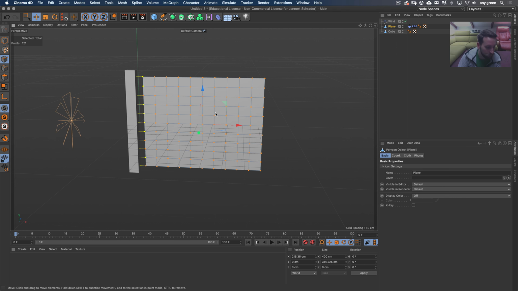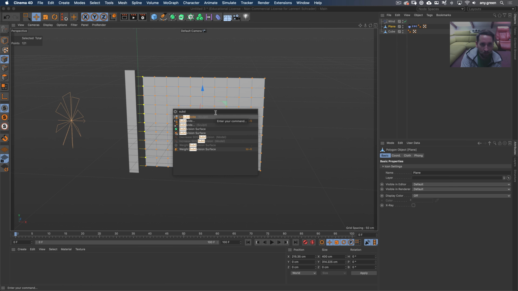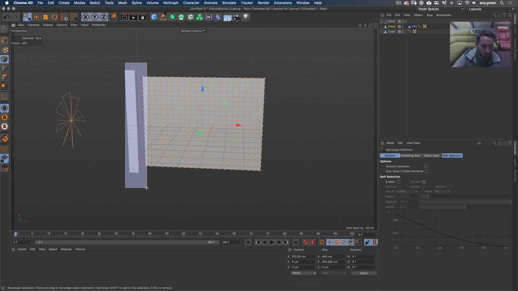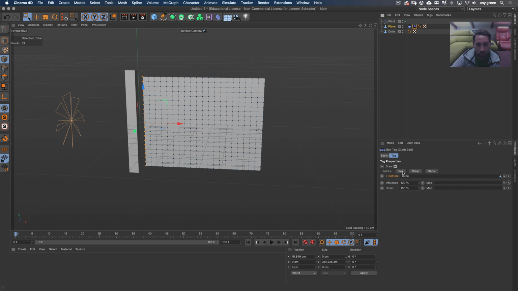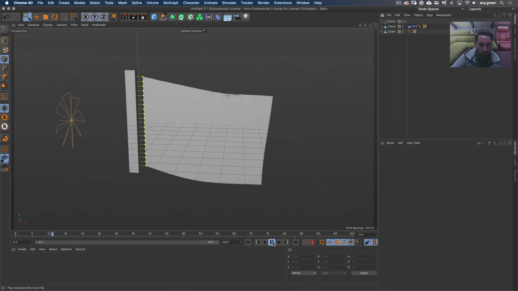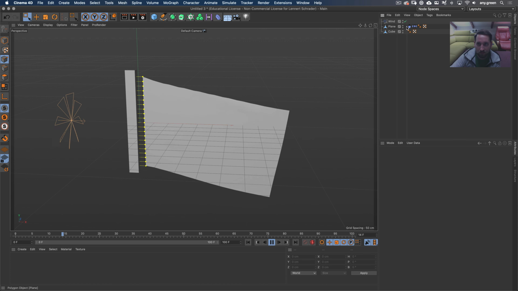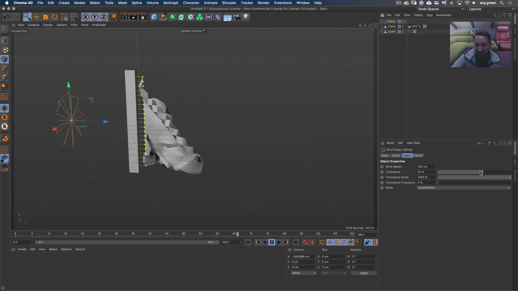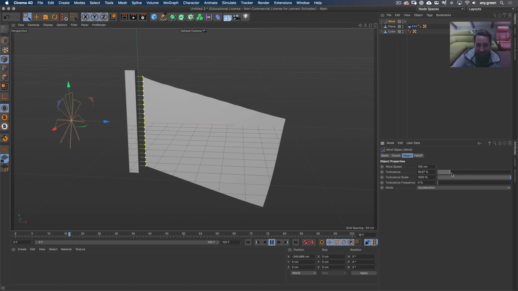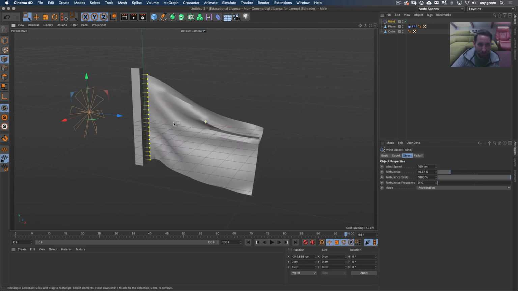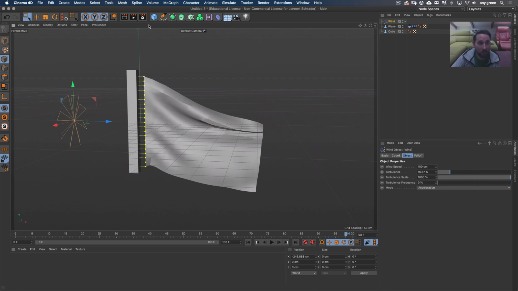So here I could also use the subdivide option, which then destroys my belt. So let's just select these points here again. Set. And when I now play this back, we can see how we have a lot more detail in here. And apparently the turbulence is a little bit too much for it then. Okay, but then we have a nice little flag here.